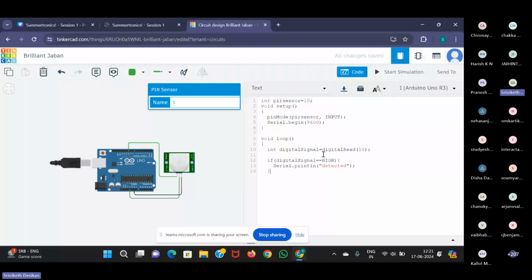Okay. So the next thing we are going to do is, now remember, this loop function is going to keep running continuously. So when I introduce some kind of a motion, there needs to be some delay so that I don't keep printing detected for the same motion. So this delay is generally dependent on the use case.